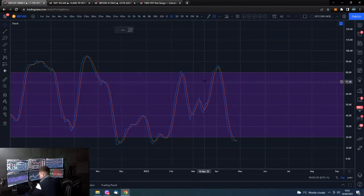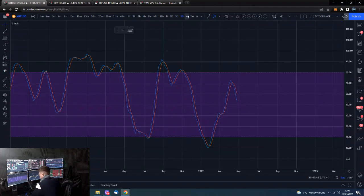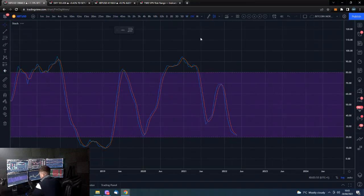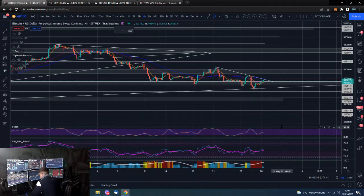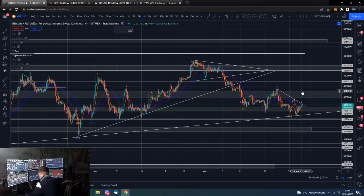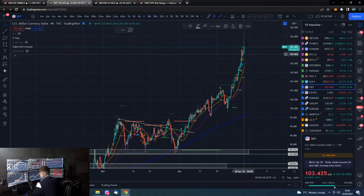The two-day is turning up from a low level, and the three-day is also looking to turn back up. The five-day is not looking good, and the weekly is there or thereabouts. The bi-weekly is well down there. But realistically, this is not a bad stochastic read. All we've got to do is get above this trend line and above 42,000, and it does look like we've got a good chance. If we get there, the upside of the next range around 47,000 is on the cards.